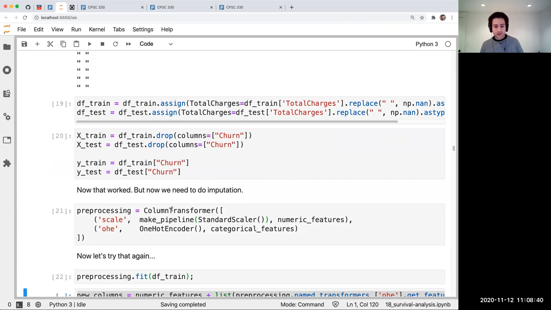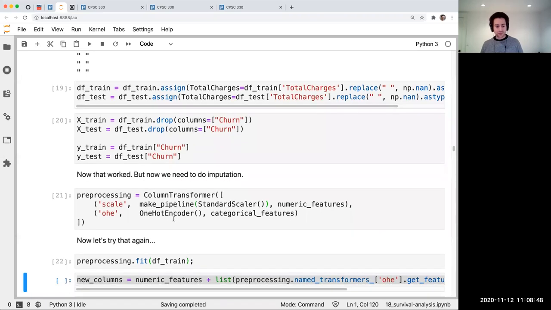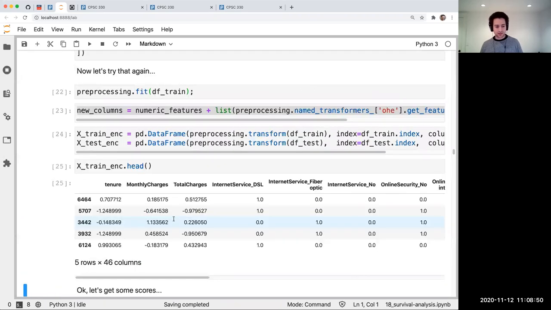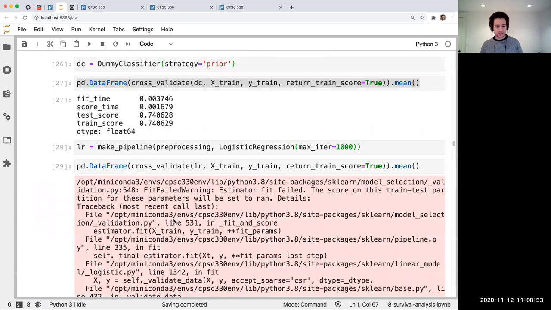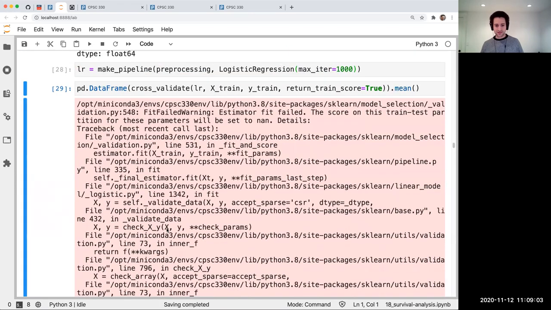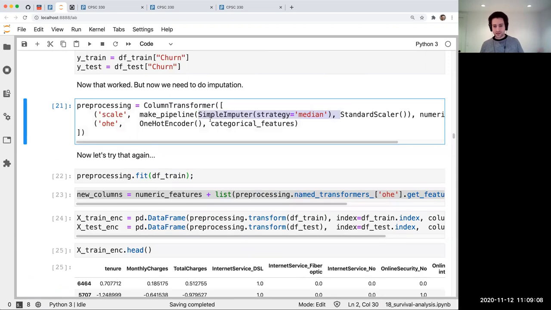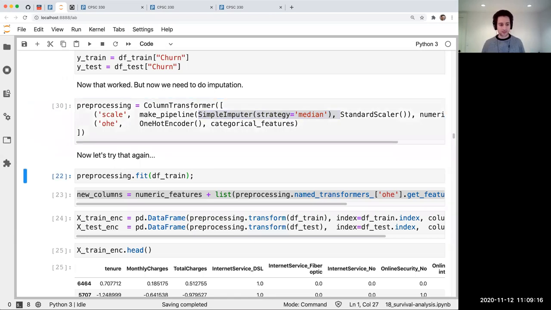How is that? Does the scalar just ignore the NaN values? That would be news to me. That seems highly suspicious. I must be able to get an error eventually out of that, no? Yeah, okay. Apparently you're right, and the scalar actually ignored the NaN values, which I didn't realize, but then it made its way all the way down to the logistic regression and I eventually got the error. So I guess I learned something new. That's surprising to me. I thought the error would come with the scalar, but it seems the error only came later with the logistic regression.